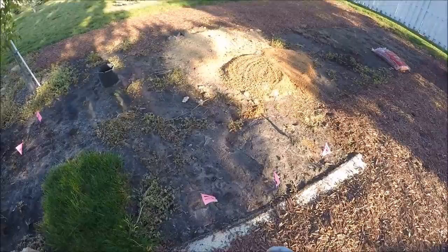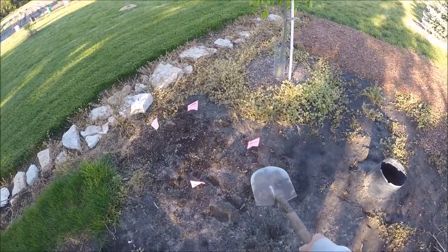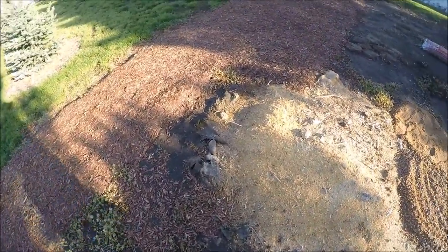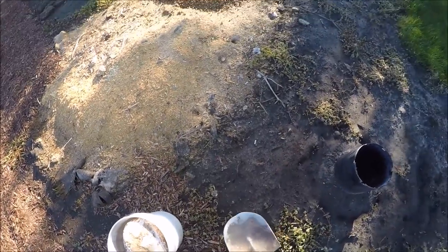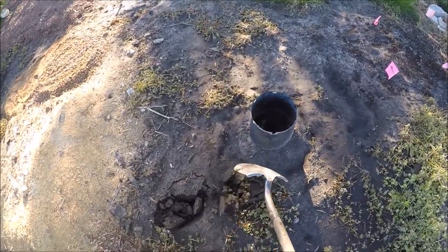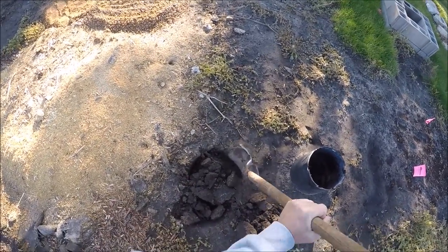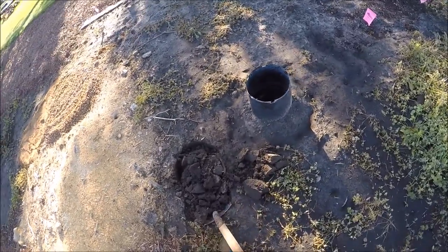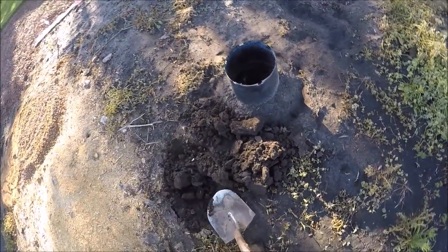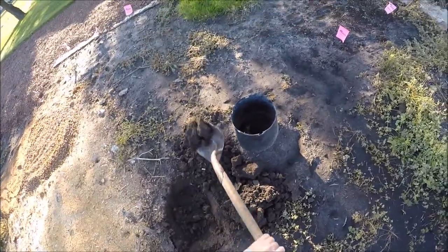Right here I've got cucumbers planted. And over here I've got some ornamental pumpkins planted. I'm thinking maybe right at the edge here. I think I'm going to stand them on end and bury them. That way moisture can come up through the soil and maybe keep them a little more hydrated. With all that hydration, I might get a few more mushrooms off of them. Who knows. I'm always experimenting with something.